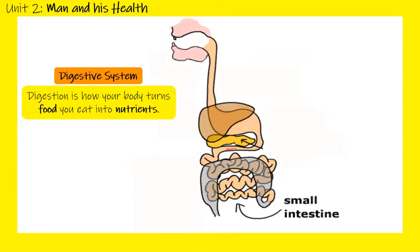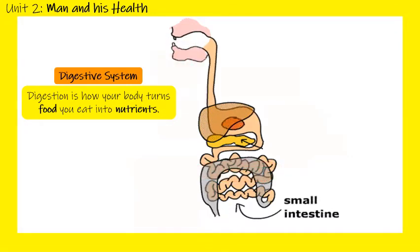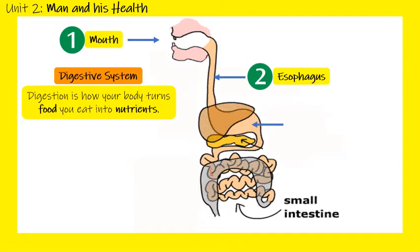What do you think? How many parts is the digestive system made of? So as we said, the job of this system is to turn food into nutrients. What are the different parts of the digestive system? First of all, food enters by the mouth. Excellent. So the mouth is the first part of the digestive system. Then food goes down into a small sac. What do we call this road? This pipe that leads food from the mouth to this small bag that you can see in front of you. We call it esophagus. It's called esophagus. What about this small bag?